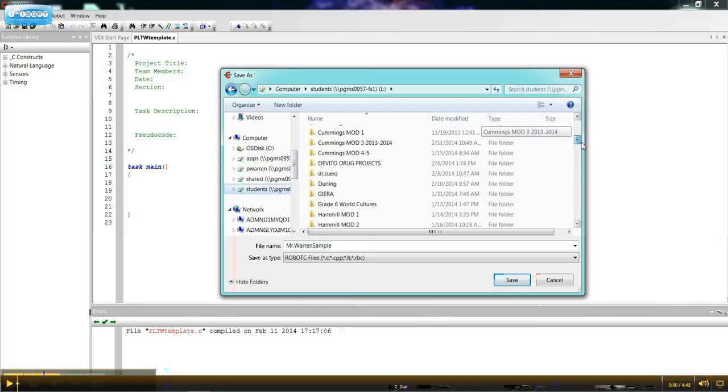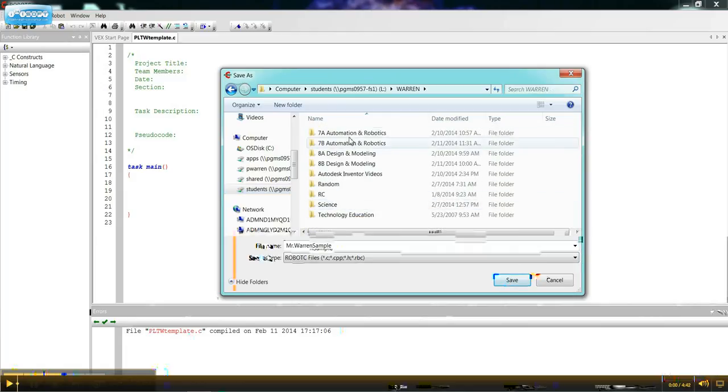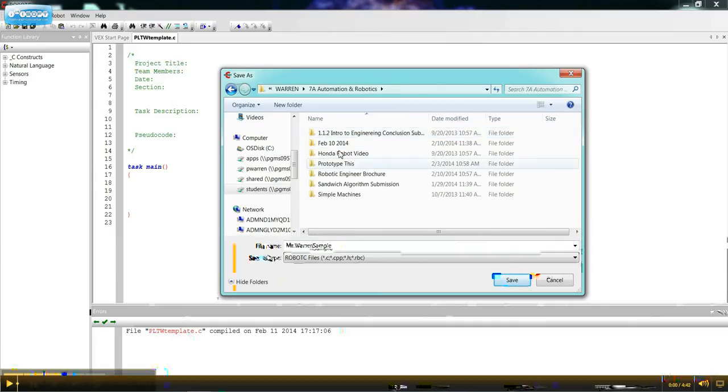So select Students, scroll down until you find Warren, and I would choose 7A or 7B depending on which class you're in, and then save in whatever folder I've asked you to save. For today I'll just save in the 7A folder.